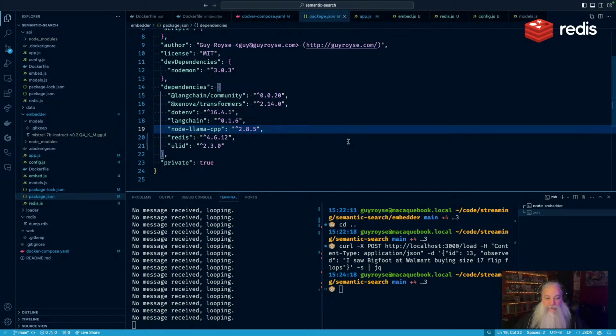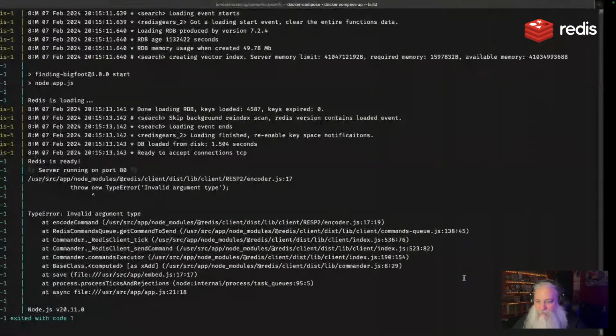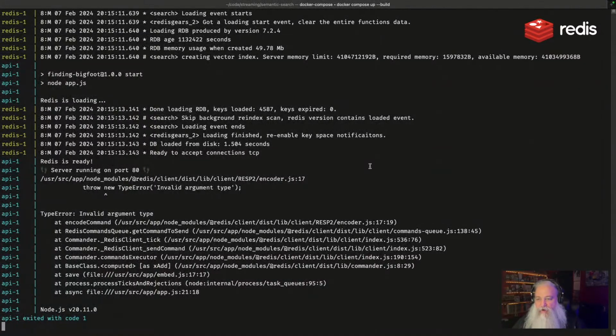So this thing crashed, probably for some stupid reason. Invalid argument type. This is probably a bug in my other code.